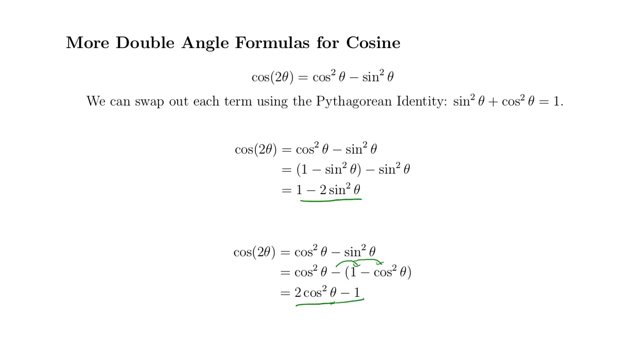So for the cosine function, we actually end up with 3 different identities that are all the same thing. We can say cosine of 2 theta is this difference between the squares of those functions, or we can say it's 1 minus 2 of the sine squared function, or it's 2 of the cosine squared function minus 1. I know it's a little confusing, but once you got this first one, you can use the Pythagorean identity to just get all the other ones.